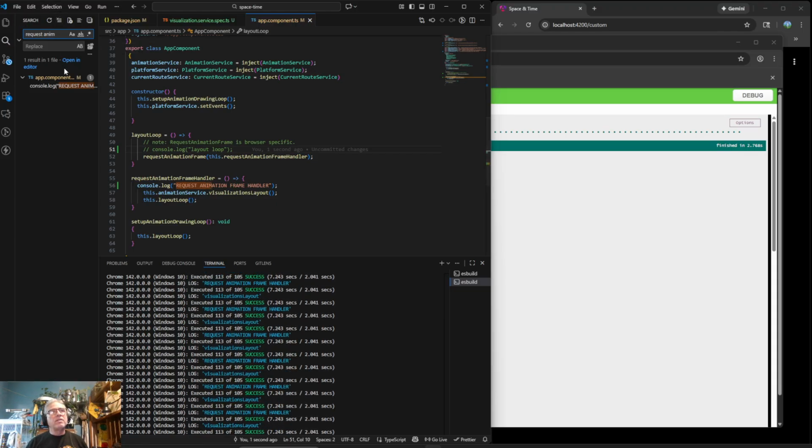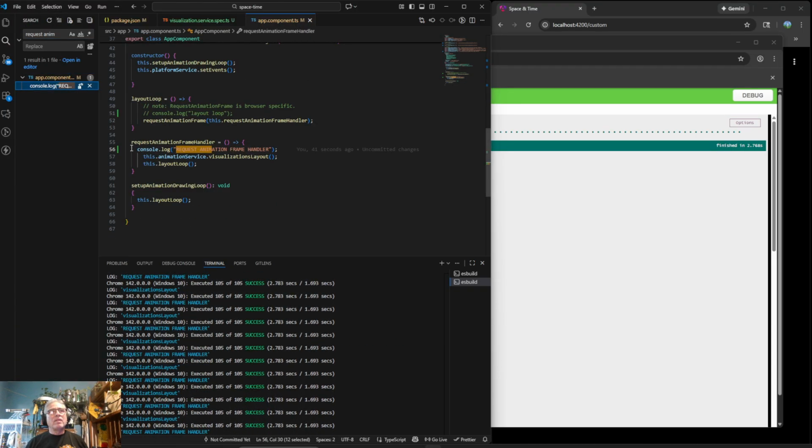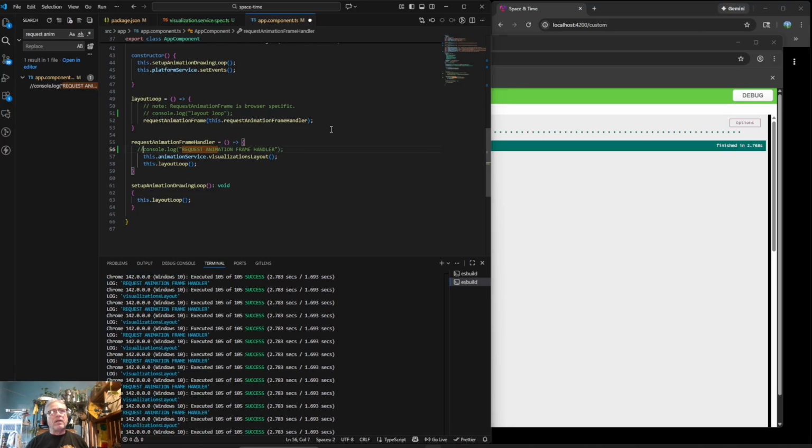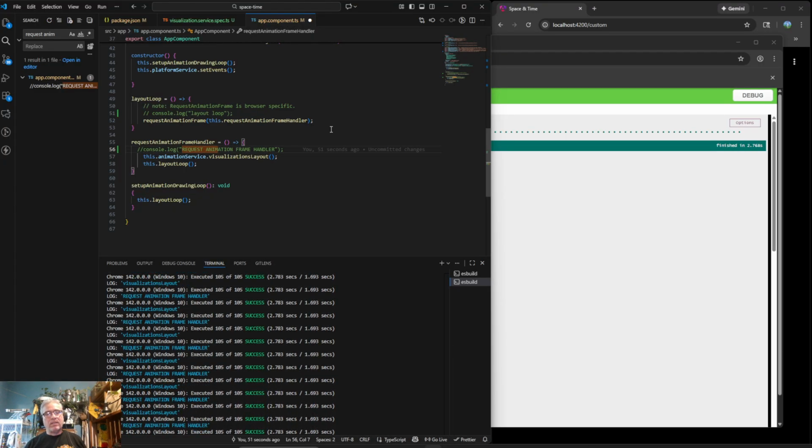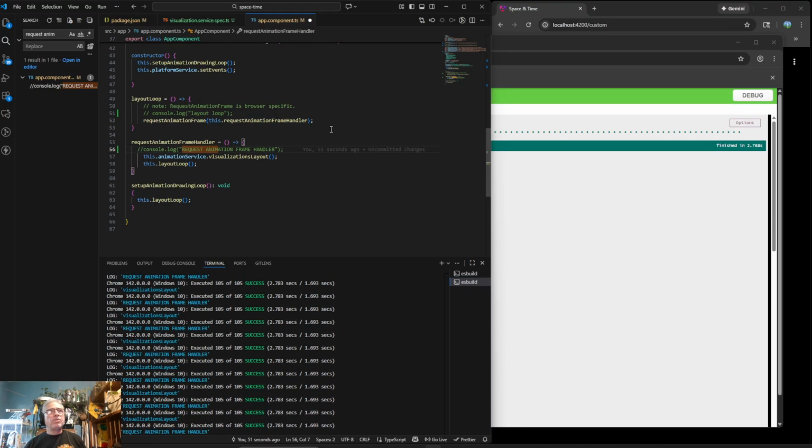There it is. We definitely have some sort of weird issue around when I assign something, I think, as the request animation handler function to ThreeJS.